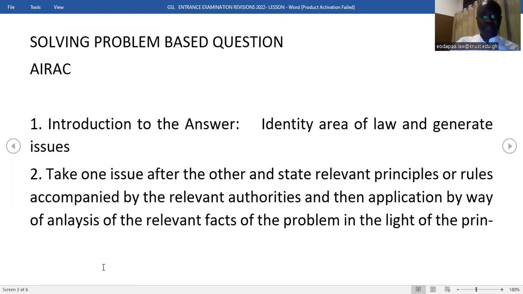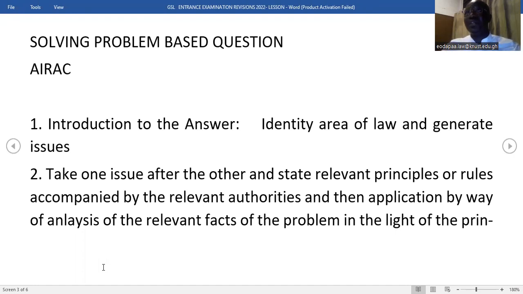Sometimes, depending upon the particular topic that you are dealing with, it may not only be case law, you may also have a relevant legislation. So if the particular principle that you have stated emanates from a legislation, then you need to state the provision of that legislation. Maybe section 10 or section 5, section 7 of, let's say, the Contract Act 1925 or whatever, as it were. So let us keep that in mind.